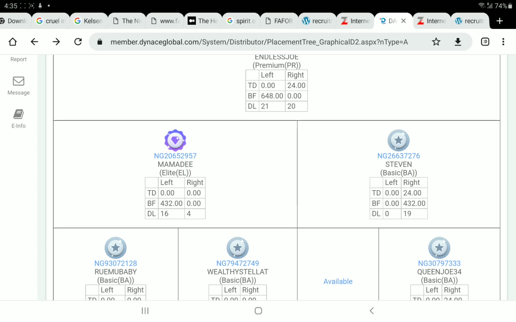But at the beginning, focus on the placement on the outer left and outer right and continue. And everybody that you register, tell them the same thing, because you are creating a system. Duplication means whatever you did is what you're going to duplicate. And don't forget, in this business, people don't do what you tell them, they do what you do.